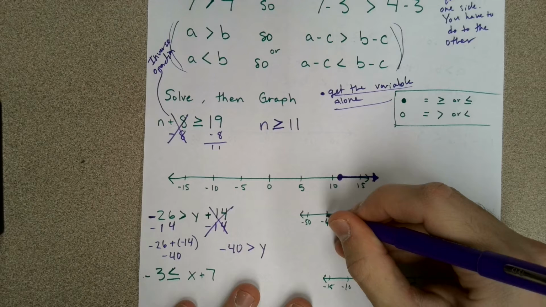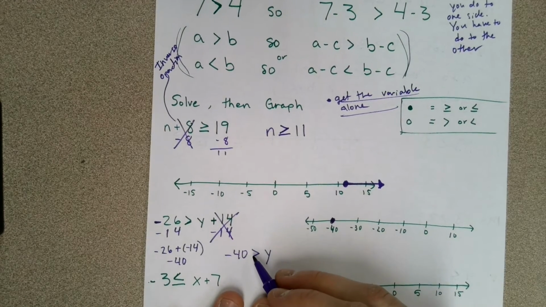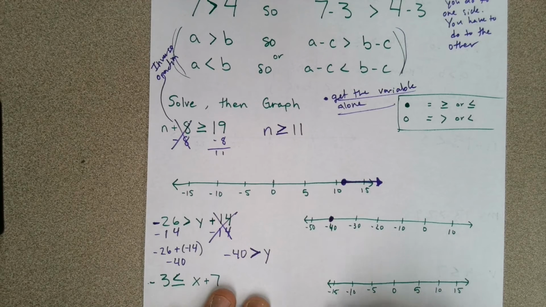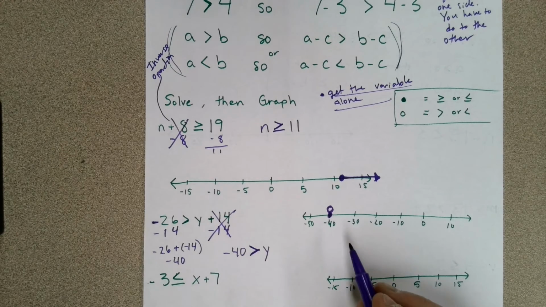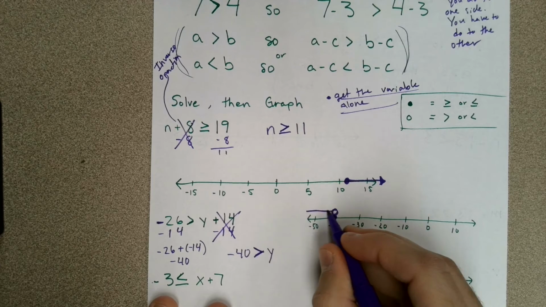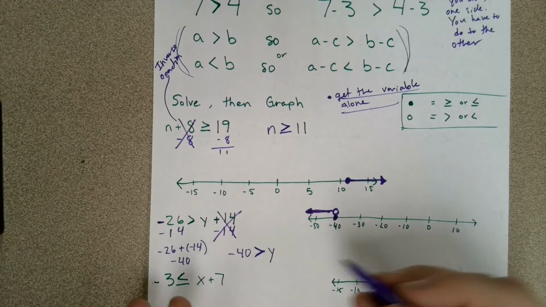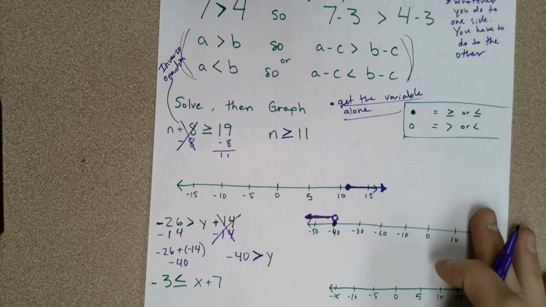So put that on the chart. I'm thinking here, got to think it out loud, say it out loud in my head. Negative 40 is greater than, I messed up. Can you see where I messed up? Look at this symbol right here. This should be an open dot right there. Negative 40 is greater than y, so that means y could be anything that is less than negative 40. Negative 40 is bigger than y. Negative 40 is greater than y. Say those out loud in your head to help you think about them.